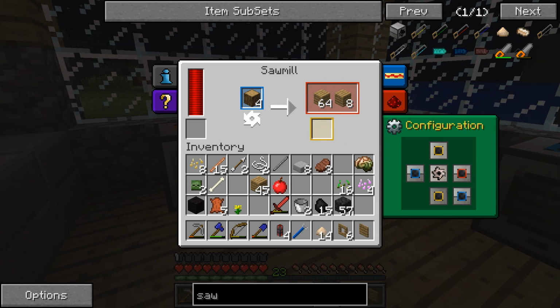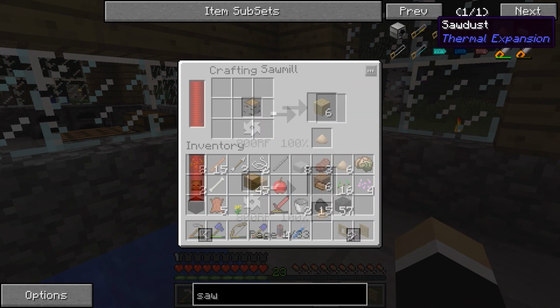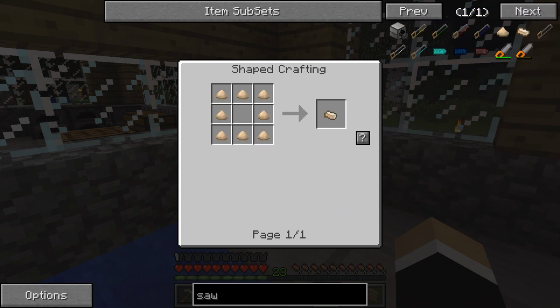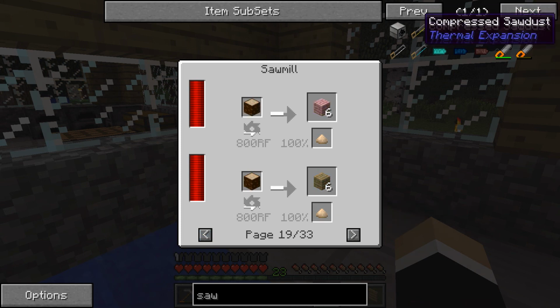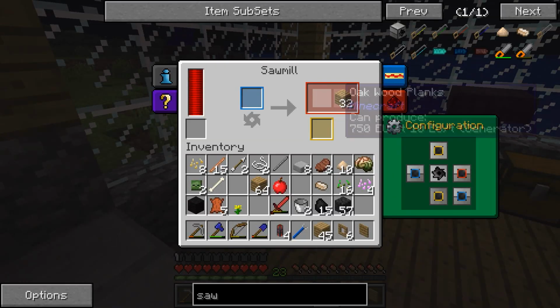So as you see, you also get this sawdust, which as of now, I'm pretty sure is only useful for turning into bars. Let's have a little look. Sawdust. Okie dokie. What can we do with compressed sawdust? Let's flick through the pages quickly. So it's just telling us that you get sawdust off using the sawmill. But as for what you do with it, I know you can turn it into compressed sawdust, but I'm not too sure where you go from there with it. But for now we'll hold on to it anyway.